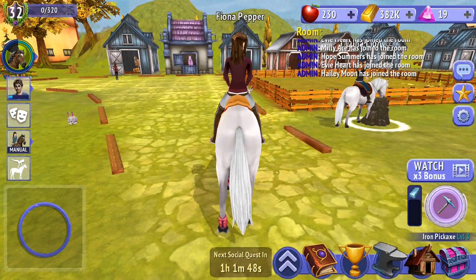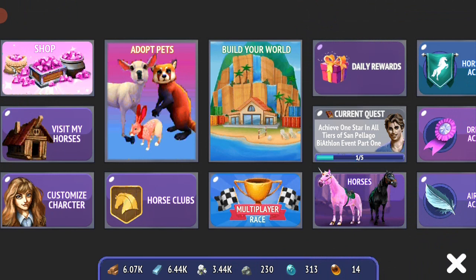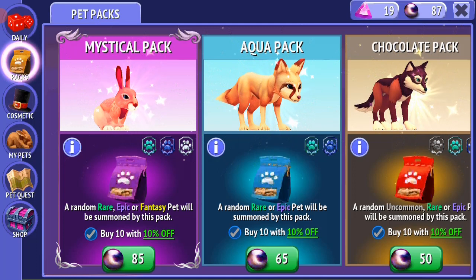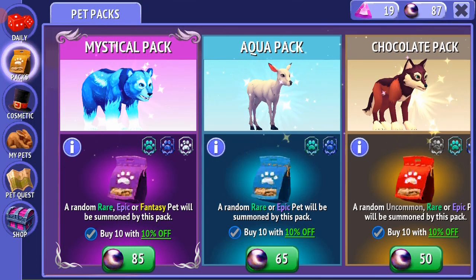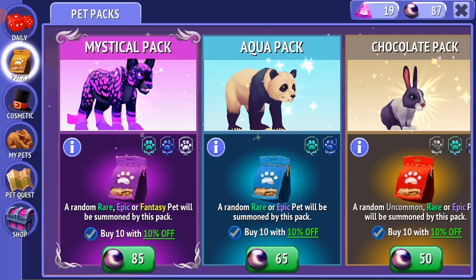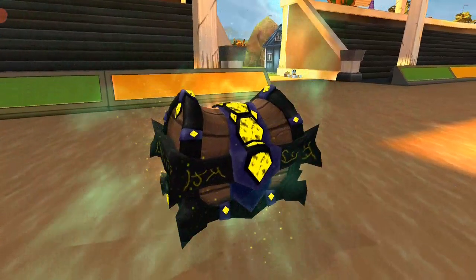No. From the mystical pet, gosh, why do I forget so much? From mystical pack. Wow. Okay. Oh my gosh, I want this rabbit or deer or bear. I want anyone but a fantasy, not a common or like that. Please. 3, 2, 1, go. Oh my gosh. Oh no. Please, please, please.